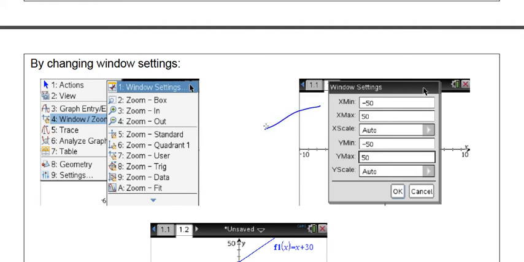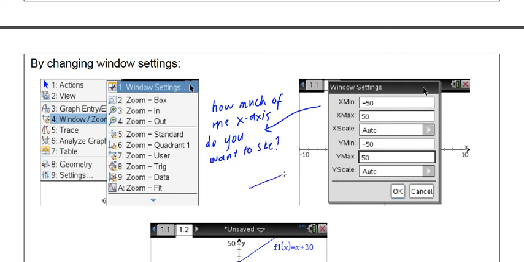So you can make yourself a little note. This is how much of the x-axis do you want to see? And it's the same for y.